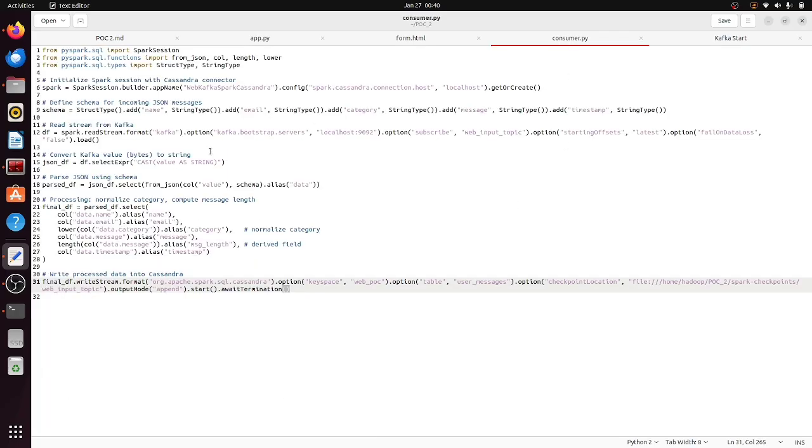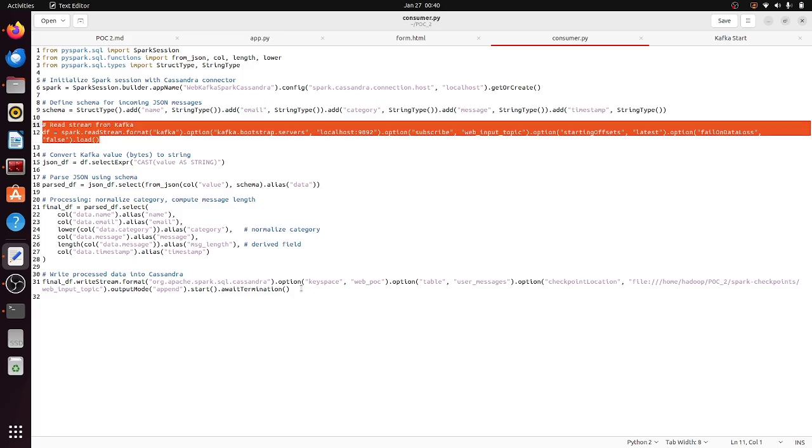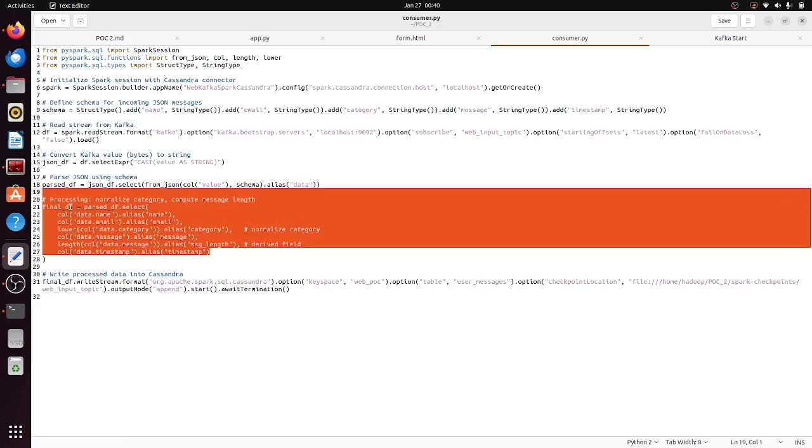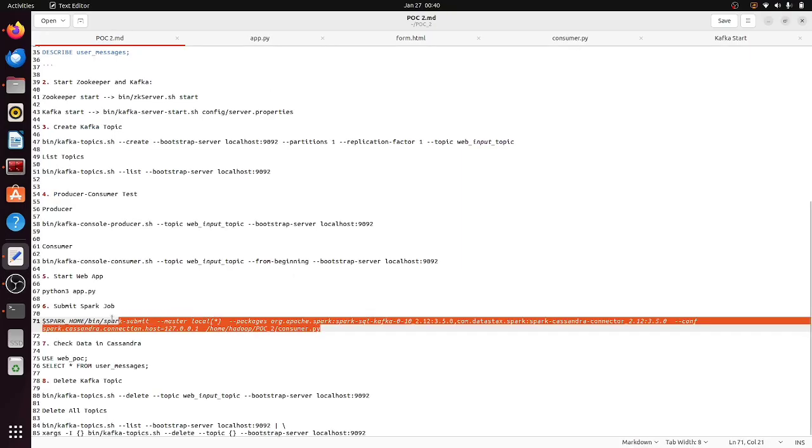This particular program is reading the data from Kafka and processing it using Spark, and then giving it back to our downstream application Cassandra, right? So for this we need to have these connector files. I have configured those connector files and I have given them here.